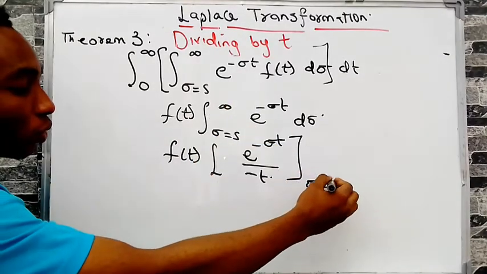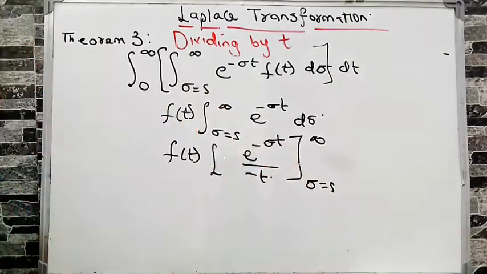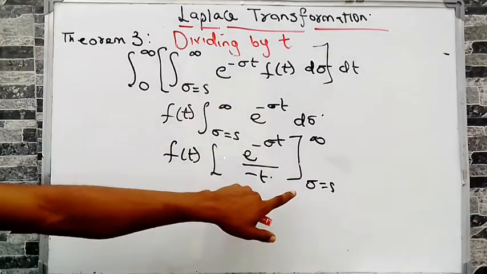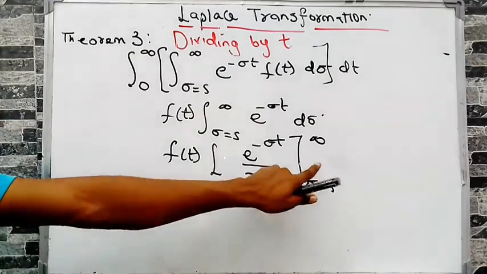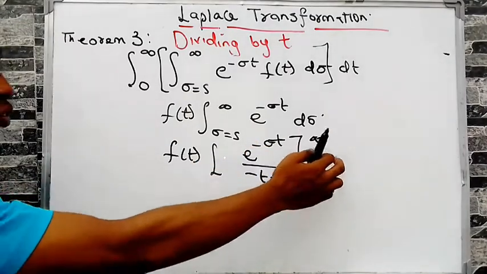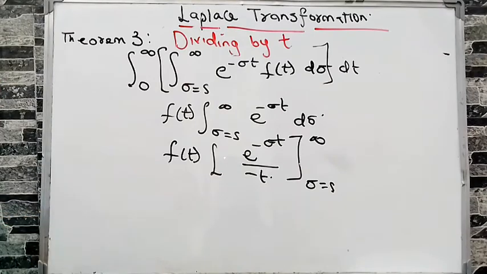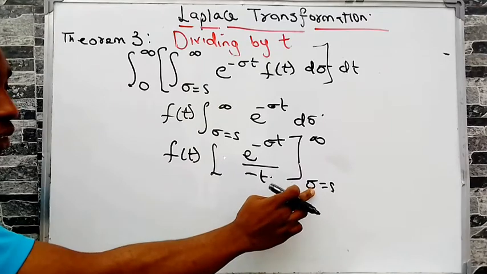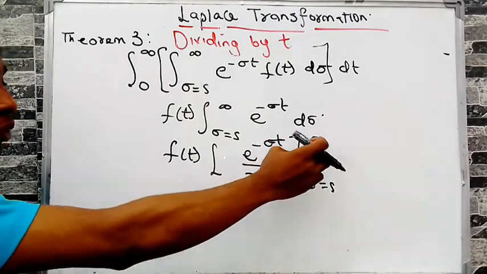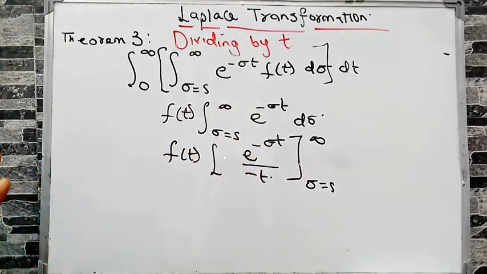So this is equal to s to infinity, right? Now I'm going to be applying what we call my definite integral, from this limit to this limit. So applying this to this, if I input infinity into this, I'm going to have 0, right? Infinity, that means exponential of infinity. That means anywhere I see this variable, I'm going to put infinity. So putting infinity into this, exponential of minus infinity is 0, right?